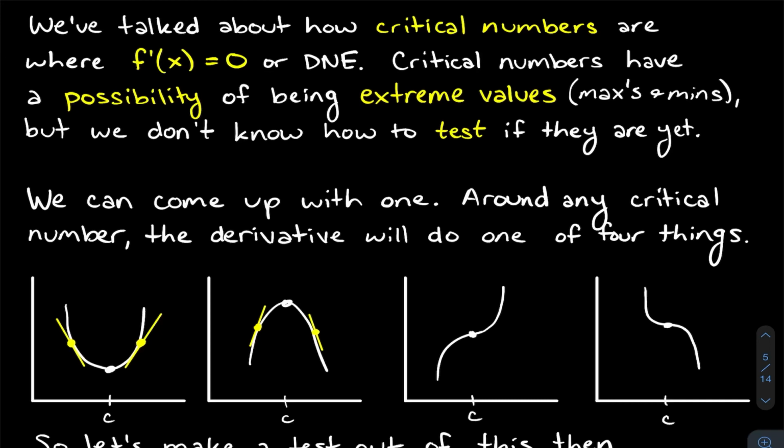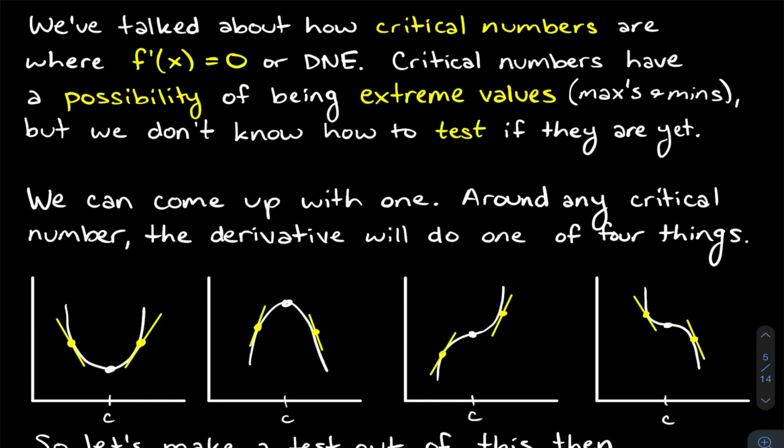And then you have other cases where this doesn't happen. When you don't switch from positive to negative, when you just go from positive back to positive again, right? In this case, you went from positive, you've decreased to 0, and then you go positive again. Okay? This right here is not a max or a min. So you've kept the same sign for your derivative. And then here, this is the same thing, but now you're going from negative back to negative. And so this is another place where you don't get a max or a min. So the only time that you get a max or a min is when you switch from negative to positive or from positive to negative.